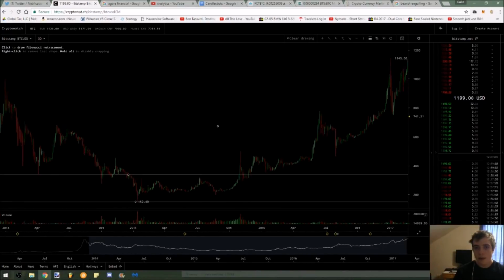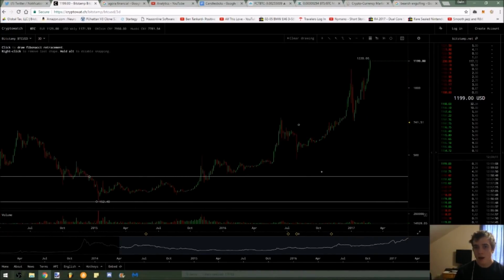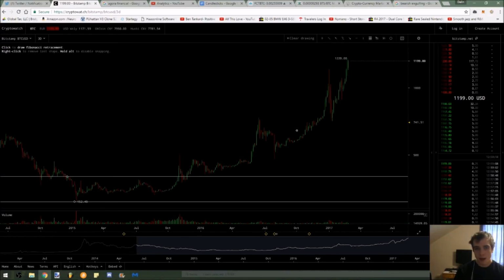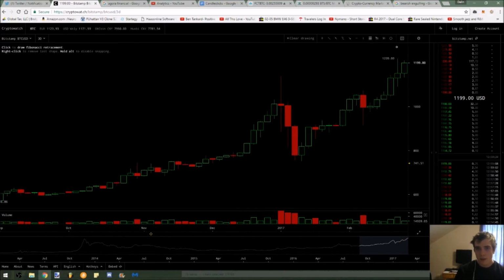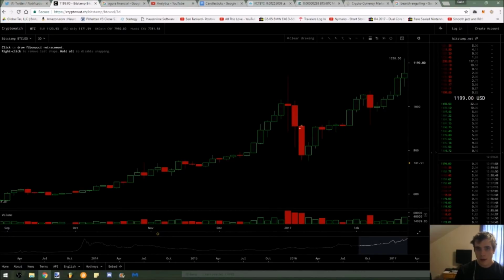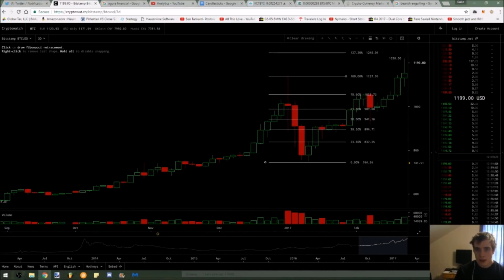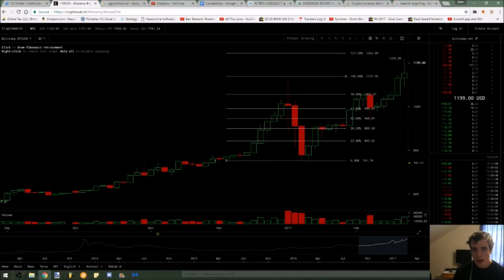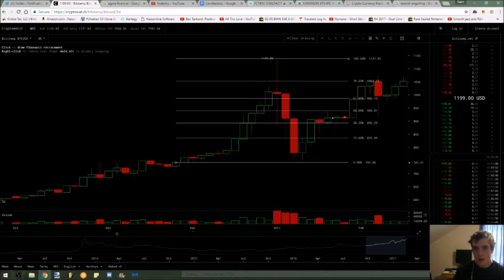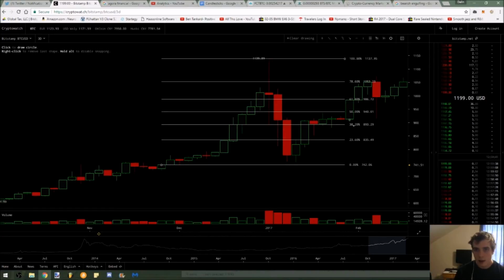So Bitcoin loves this. Now sometimes it breaks a little lower, like this was hacking, and this time it broke low because of Chinese exchanges, so there are things that could make it break lower, but it always does this. Even right here in Bitcoin, here's our top point and here's our bottom point, and it found its support at 38%. So that's a fractal, or some people can consider that a fractal. So here's the 38% zone right here.